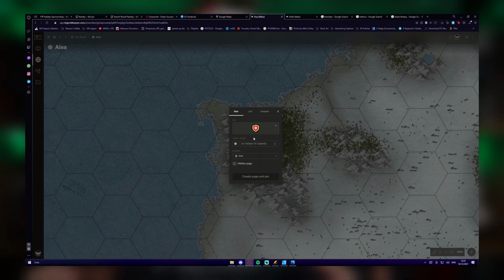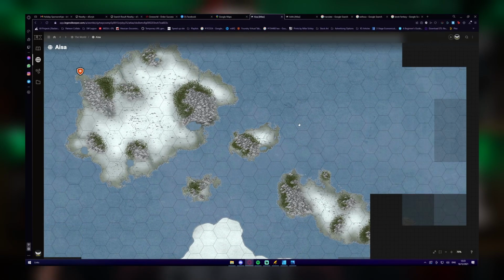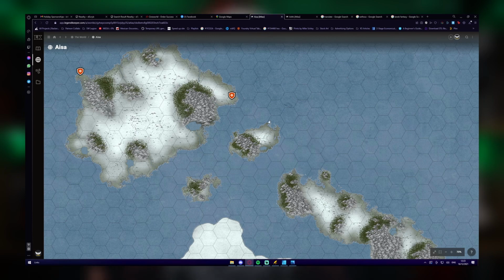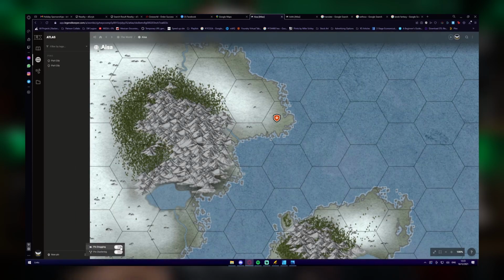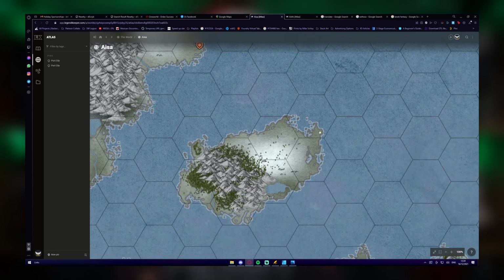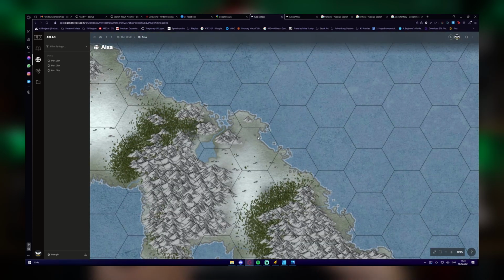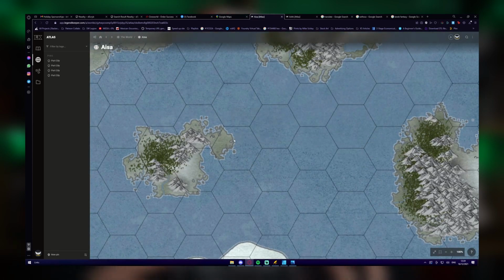Now, I have a map of my world that shows where all the prevailing winds and ocean currents are, and that's something I'm going to make a video on in the new year, but I used that to inform me of where I should place some of the details in this new region of my world. So I could see that in this section of the world, the prevailing winds blew in one direction, so I could place the ports in such a way that it would make sense for ships trying to travel from the north to the south, where they would arrive if they were following the winds.